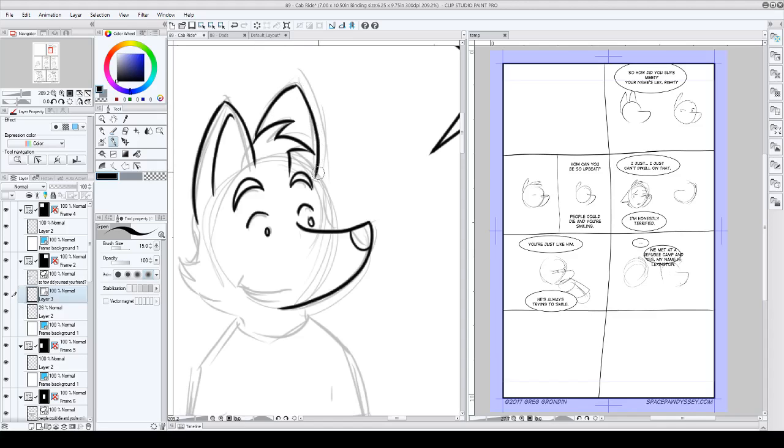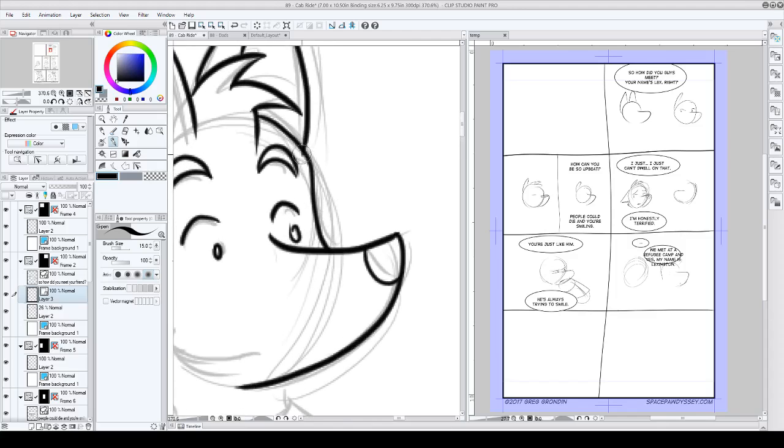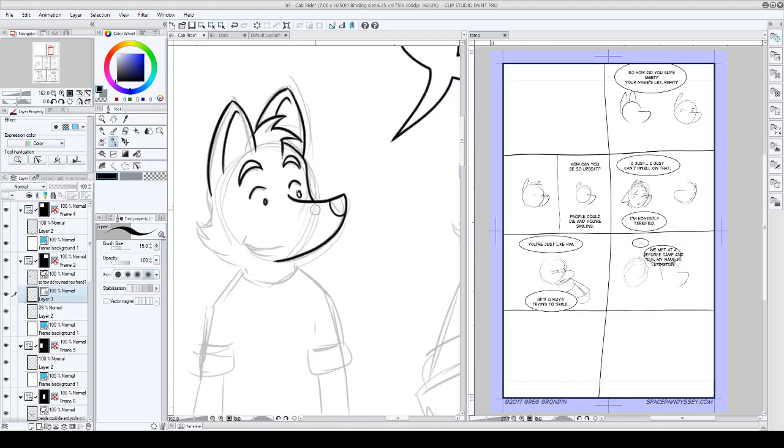Do a different example here. So here's an ear. Bring his face around. And notice there's a bit of an intersection there. I can very easily nub that end out. And let's say if I start the neck over here, I can just trim it very easily. Gives your lines a nice clean look.